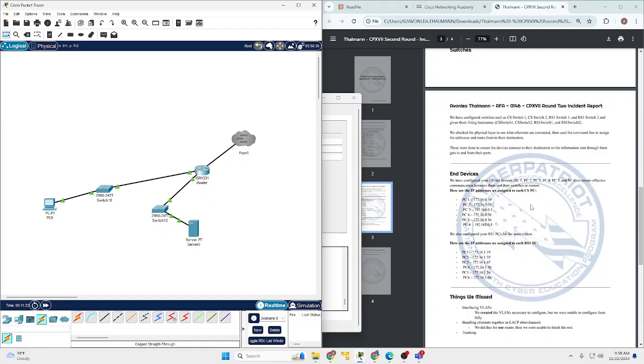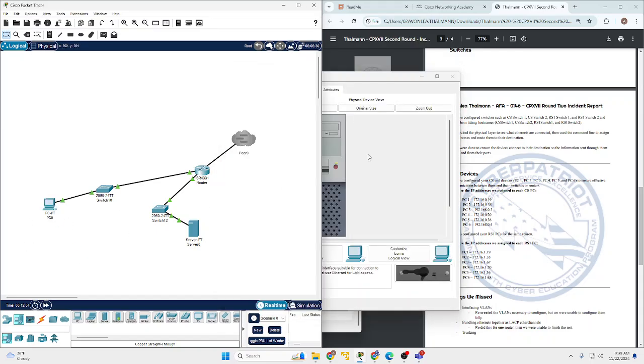And then for the end devices, an end device is something like a PC or a server. Down here, if you go to end devices, you can get laptops, servers, printers, phones, whatever you need. It's just a device that nothing is connected to, so nothing's going into it. There's just stuff coming out of it. There's nothing depending on the PC. The PC is only depending on the switch and the router and the internet.